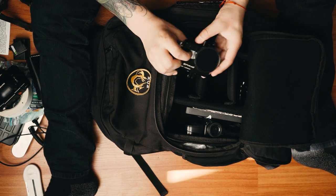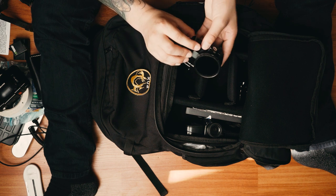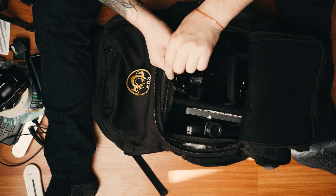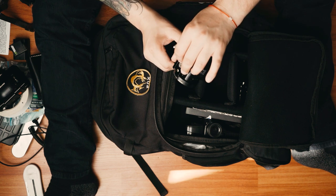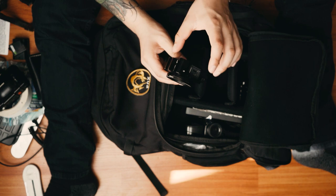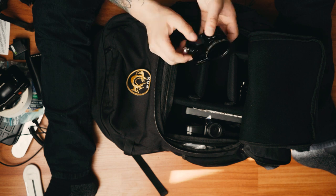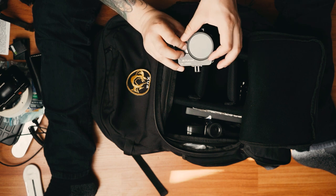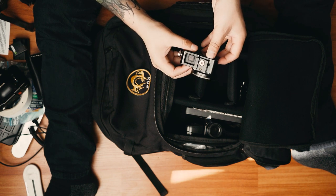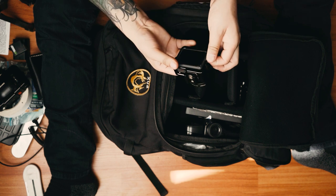But anyways, this is my GoPro. It is in a cage right now, because as some of you know, the audio quality on this is bad. So I have it in a cage where I can attach a Rode VideoMic, some kind of Rode Mic Mini, an external mic to just attach there. The thing that sucks about it is that I can't just press the record button without it recording properly. But it also has an ND filter here to help with recording. Since I'm shooting outdoors, the footage can easily be overblown, so this kind of helps with that. And I recommend that cage. It's a pretty good one.